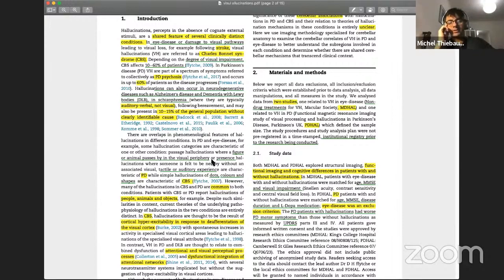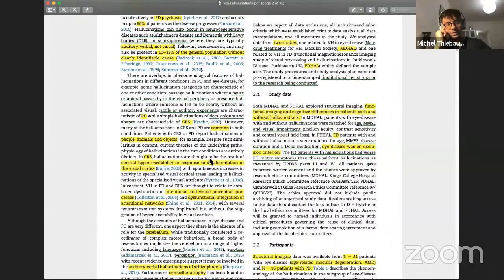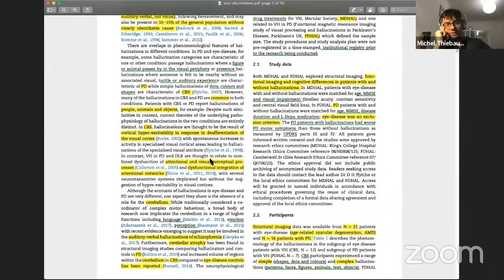Yeah, so Dominic Fitch has this theory of hyperconnectivity being linked with visual hallucination. How does it reconcile what's going on in the cerebellum with this hyperconnectivity theory? I know he's an excellent writer, so I imagine there might be something in the discussion. Did you see it, or did it not mention it?